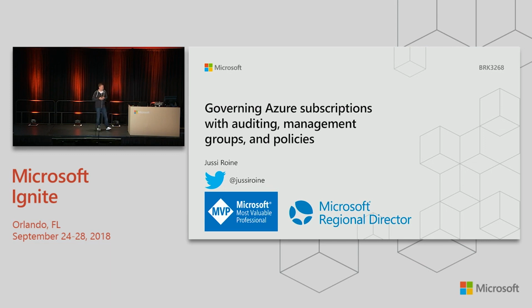My name is Jussi Roine. And as you can probably tell by my accent, I'm not local. And the weather is a bit challenging to me because I'm based out of Helsinki, Finland. So when I'm indoors here, I'm cold. And when I'm outdoors, it's too hot for me. I start melting away.